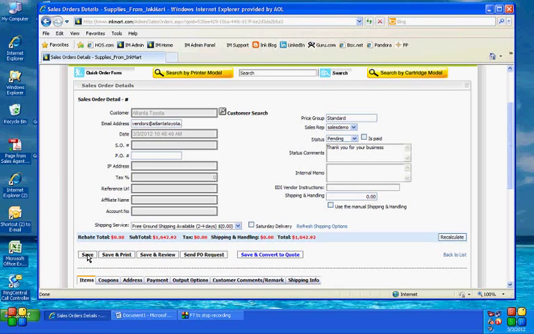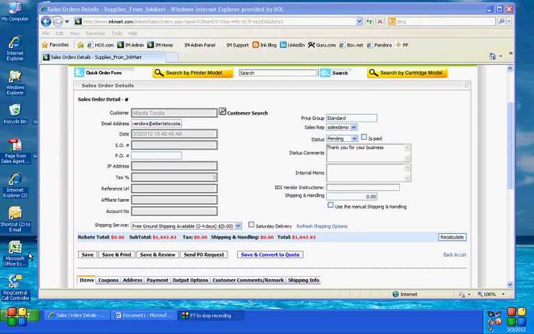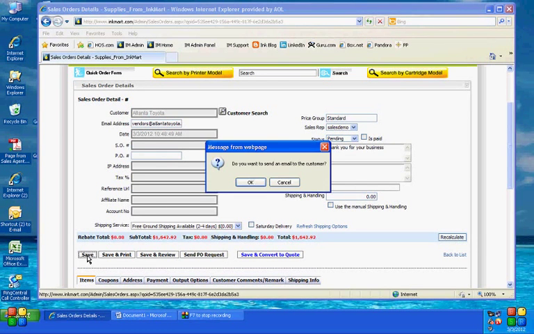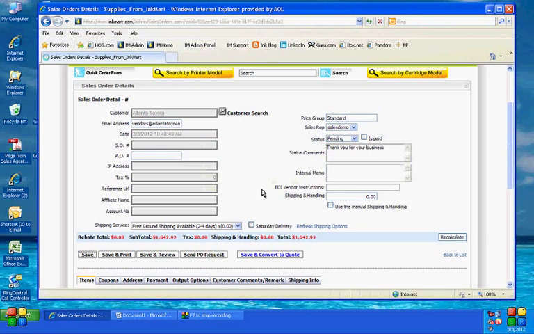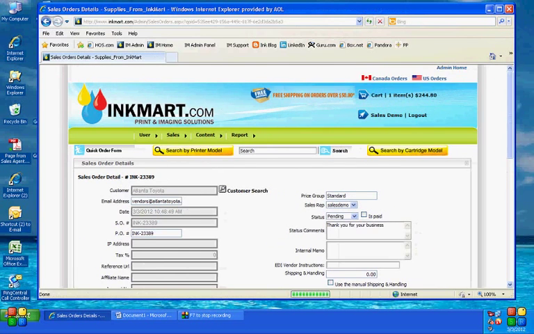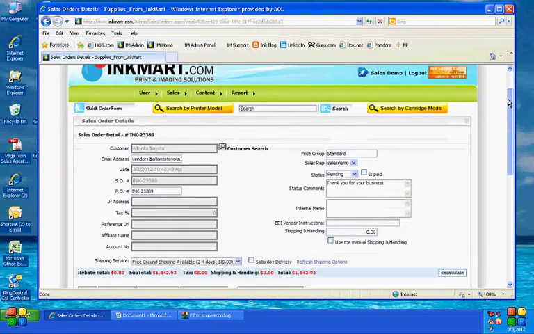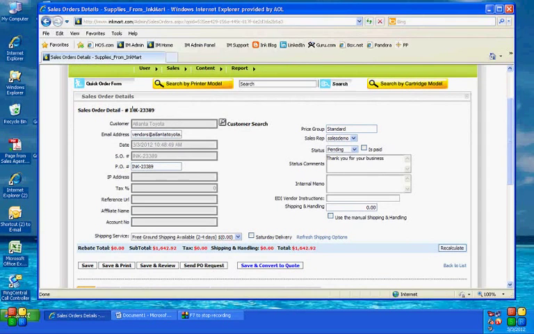When you select save, it's going to ask you, do you want to email the customer a receipt? So I'm going to go ahead and hit save, and you'll see that it's asking me, do I want to send the customer a receipt? I'll say yes. And while it sends the customer the receipt, the page will refresh, and you'll see now that there is an actual order number up here.